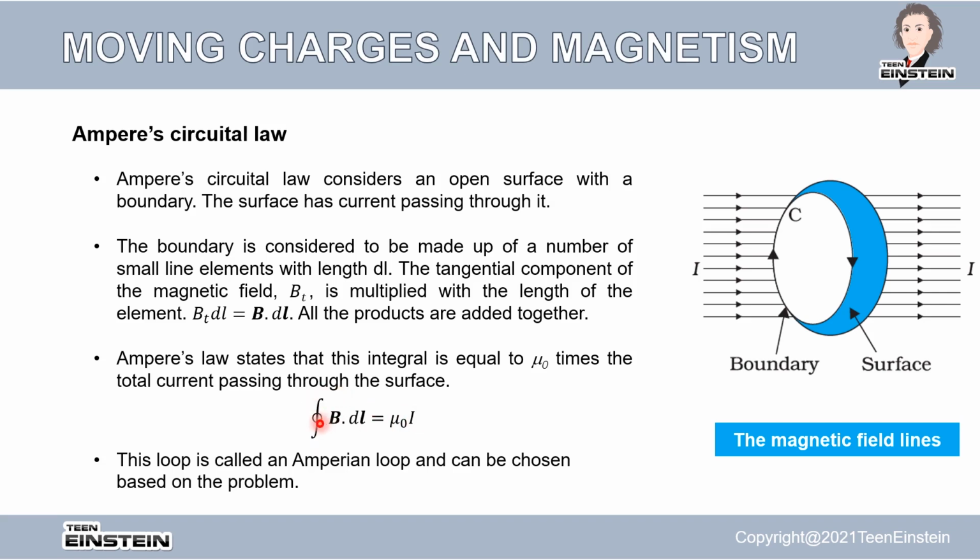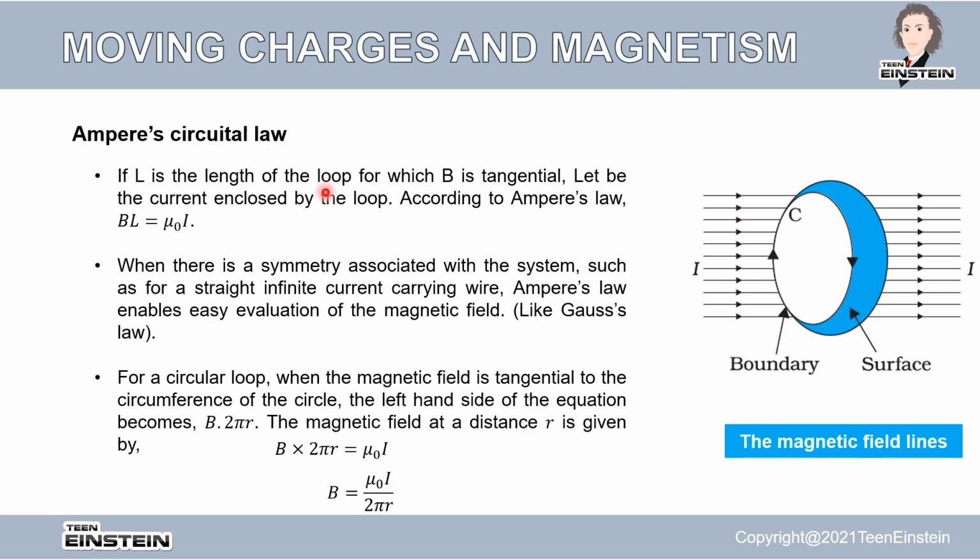So what does this equation tell us? If you want to find out the magnetic field produced by this I, you have to imagine an Amperian loop. Then you see how much current is passing inside this, so how much current is enclosed. And that will be mu 0 I on the right hand side. That will be equal to the integral of B dot dl over a closed loop. So this is Ampere's law. And this loop is called the Amperian loop, which can be chosen based on our problem, just like a Gaussian surface, which based on the symmetry of the problem, we could choose any kind of Gaussian surface. Here also we can choose the Amperian loop based on the symmetry of the problem.